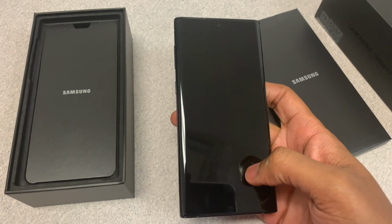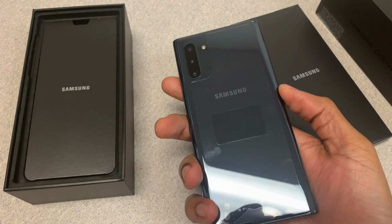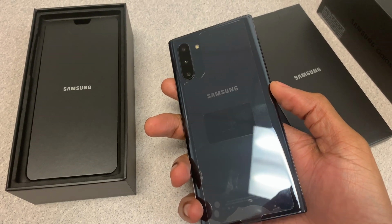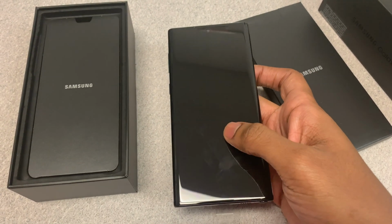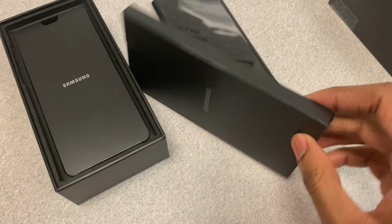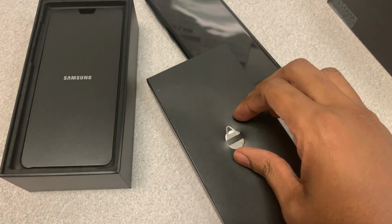This device looks really nice. It feels really good in my hand. This one is the standard Note 10, and you can see the cameras on the back. It looks like 3 lenses. It feels good in my hand. The Plus also felt great as well. But let's go ahead and open this up and see what comes in here.